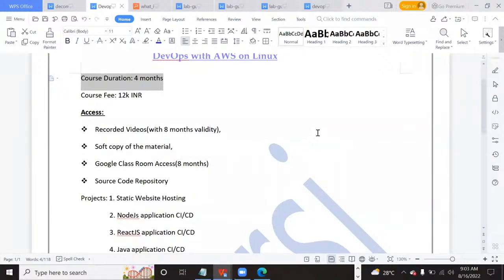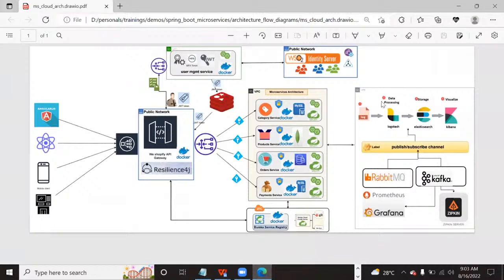Sir, quick question. Are we covering Grafana and ELK? Yes, those are all what we are covering. However, about the course content, I'll explain tomorrow. Okay, thank you. Okay guys, I'm stopping my screen share as I have to jump to another session. See you tomorrow.